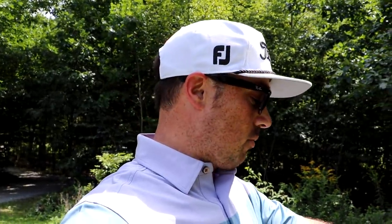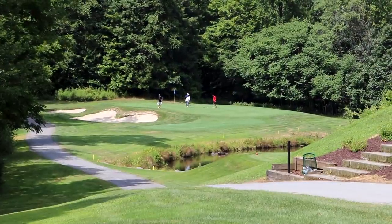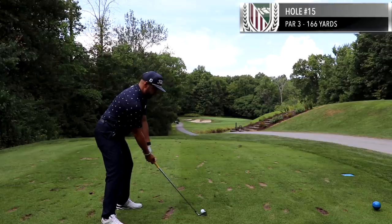So we got a par three, 183 to the middle from these back tees, and protected all left with bunkers. Right side is safer, but the green does slope off right. So choose wisely.